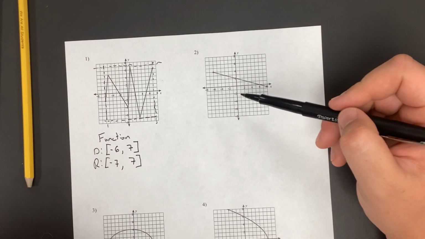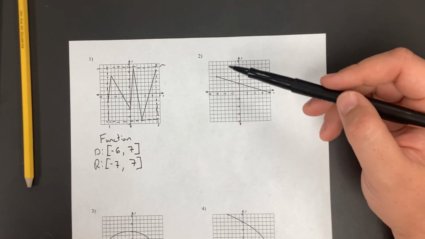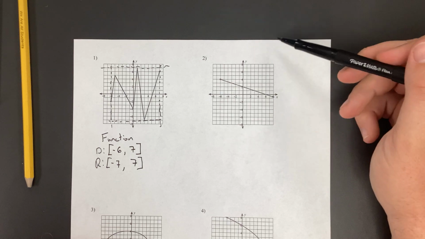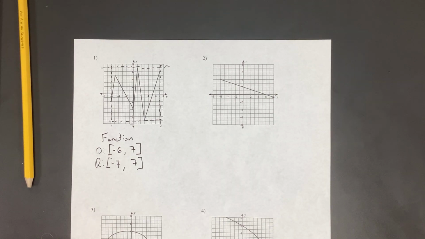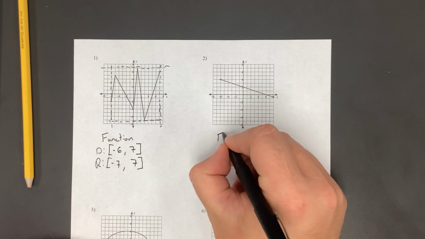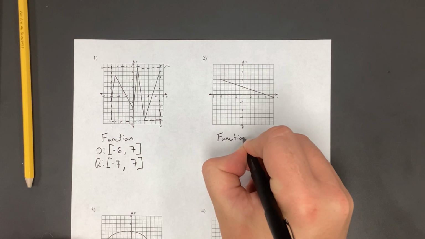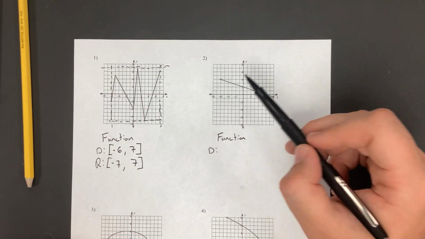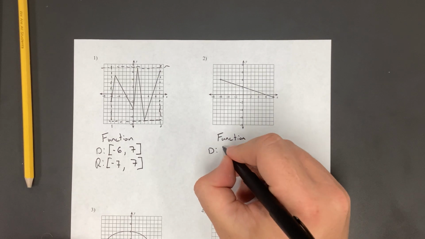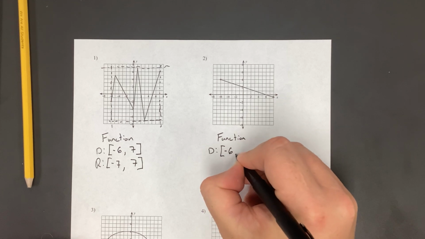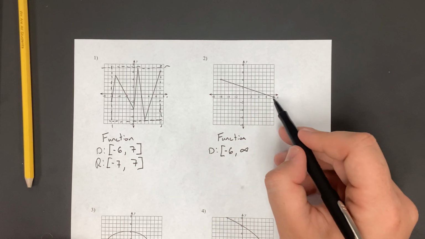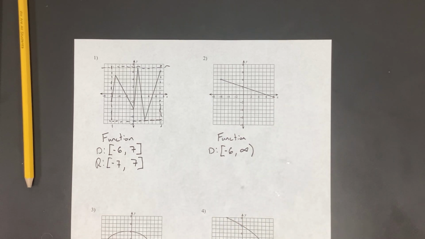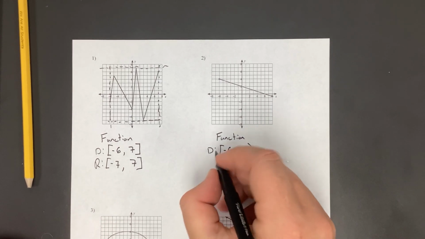Okay. Now, as we look at number 2, again, we would want to do our vertical line test. In fact, it does pass the vertical line test, because no vertical line drawn here would intercept it more than once. So it is indeed a function. My domain, I notice my graph starts here at -6, +4, and keeps going to the right. So I have -6 for that x value, and I have an arrow here, so it tells me it keeps going on forever and ever towards infinity. So I'm going to have a parentheses.